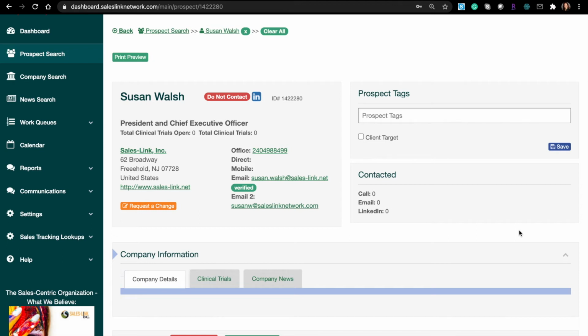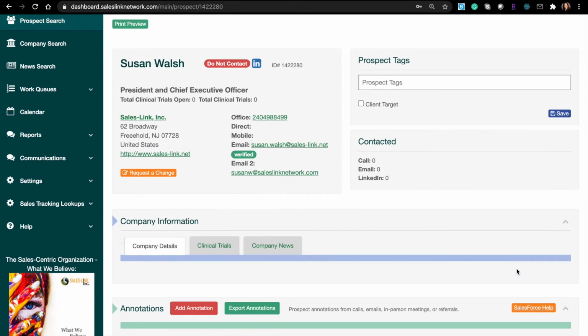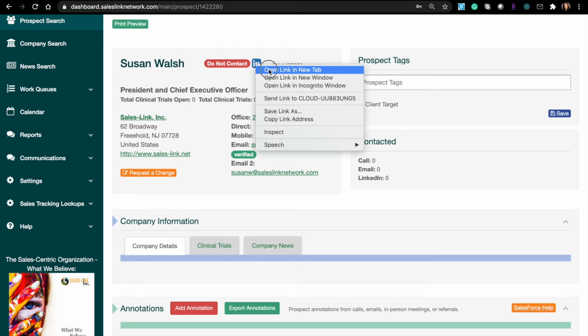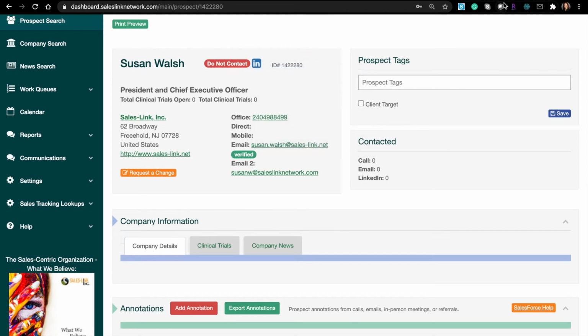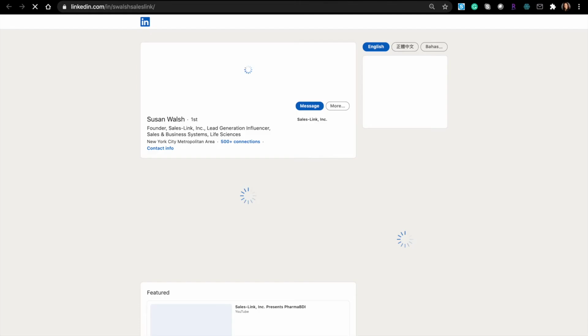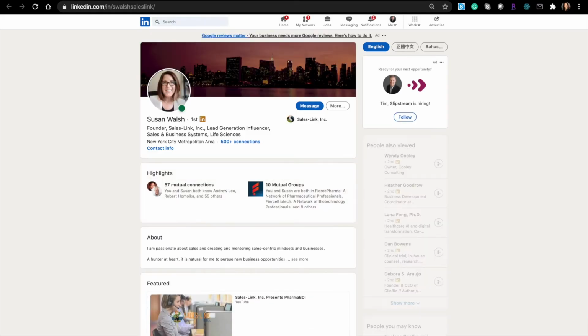Another salesperson might be reaching out to them, or it might already be a client, for a number of reasons. And again, from the prospect's perspective, you can very easily go into the LinkedIn queue for this person and look up that person very easily.